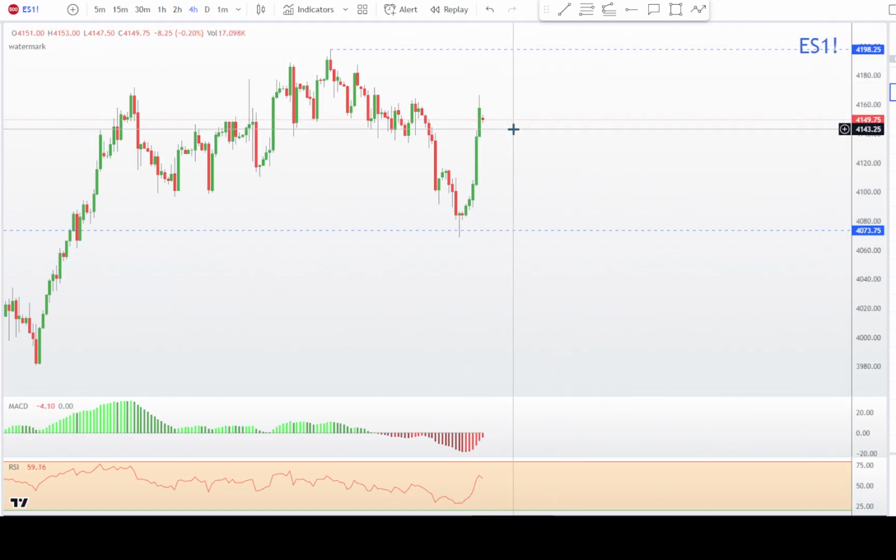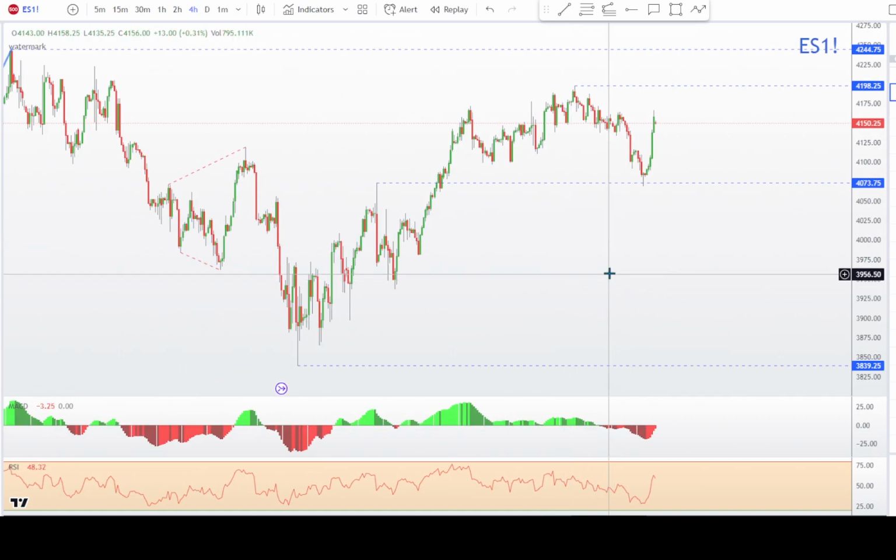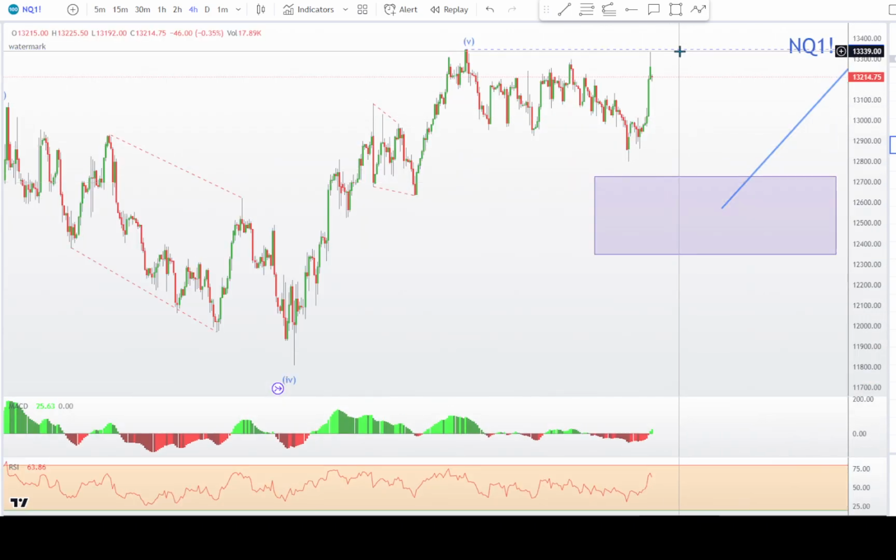If that gets taken out, then this market's going a lot higher. Whereas I do see the Nasdaq has to go and break 13,348. It has to break that one more time, but I don't think it'll go very far. So, all right, just wanted to give a quick update as I saw some key levels get taken out, and hopefully gave some clarity now. So let's see how it unfolds in the next probably 2 days here.